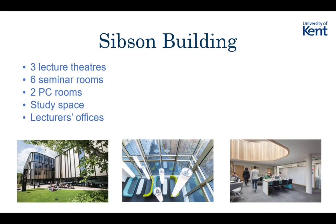As well as lecture theatres, we also have seminar rooms - the sort of place for smaller classes. In second and third year you may even have lectures in seminar rooms as the classes get slightly smaller as you progress. We also have PC rooms. In maths you'll find you won't be using graphical calculators anymore - you'll learn how to do basic coding and use mathematical software that's much more powerful. Some of this software is actually what professional mathematicians, data scientists and others use in industry, so it's quite nice to get used to it.